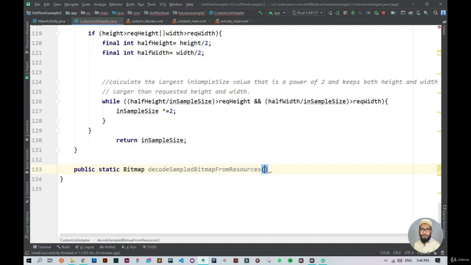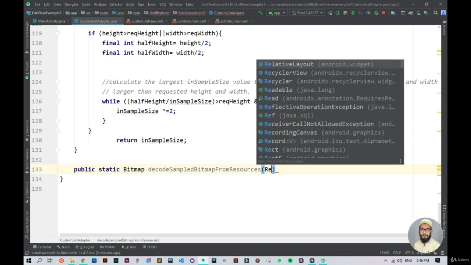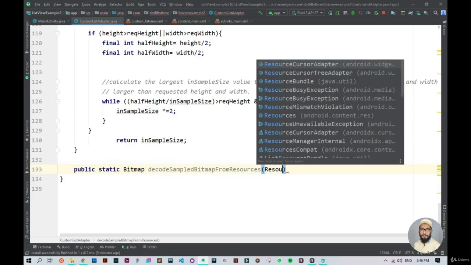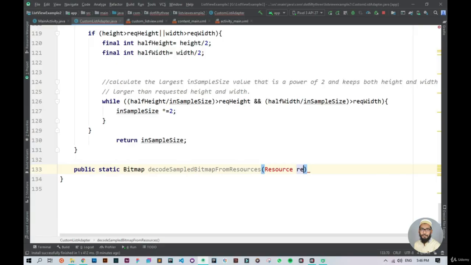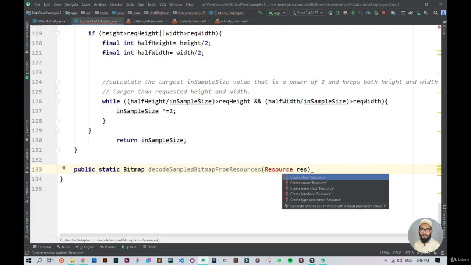Okay, so for that I will require parameters as arguments. The first one will be the resource itself. So I can say resource, and let's just create an object of that resource. Import the classes for that. Okay, so actually we have misspelled it.